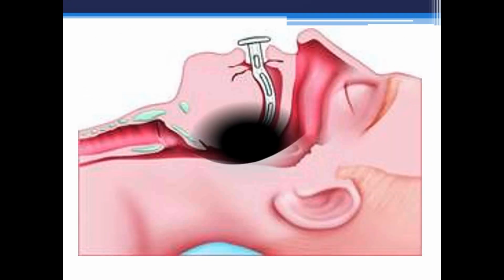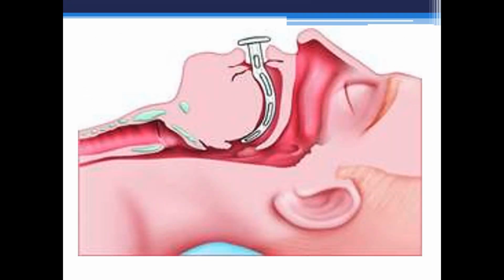Here is how that oropharyngeal airway is going to sit inside that patient's mouth. Again, it's got to be properly sized when you insert it so it holds properly. Because if it is too small, that oropharyngeal airway is going to sit right here, and it's not going to completely block that tongue. Now, if you overestimate that oropharyngeal airway, it could sit down here, and again, that's going to block the trachea from air actually getting into the lungs.